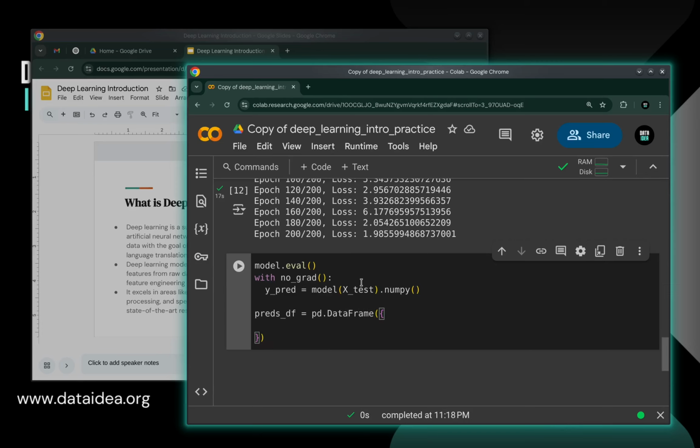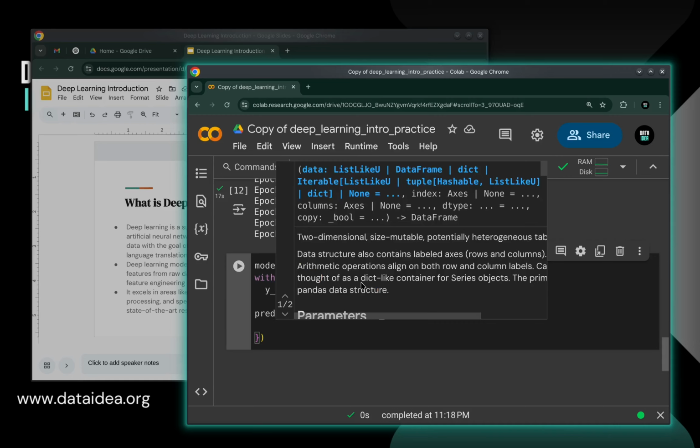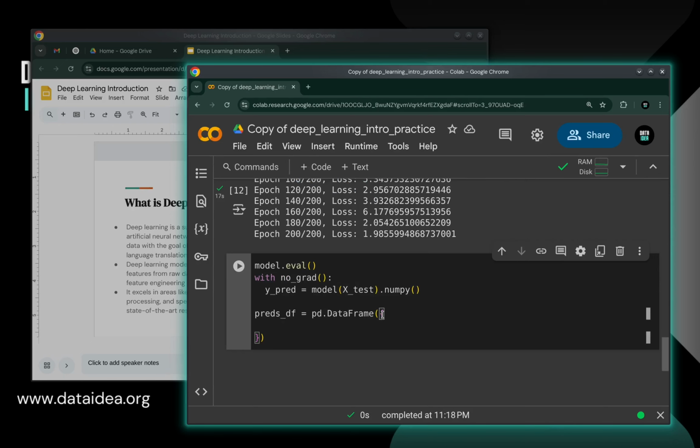And in this data frame we just want to have the actual and the predicted values. So let's just say this data is equal to the actual, and I don't want to waste your time with this part, so I'll just write it out.